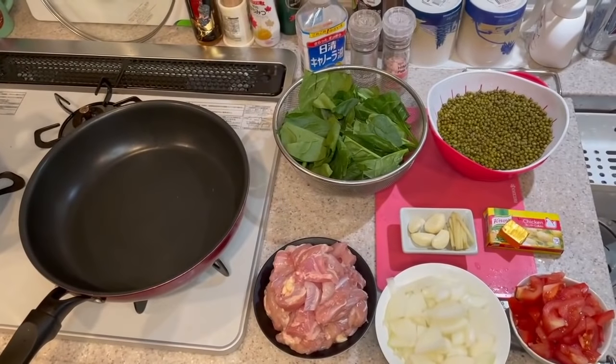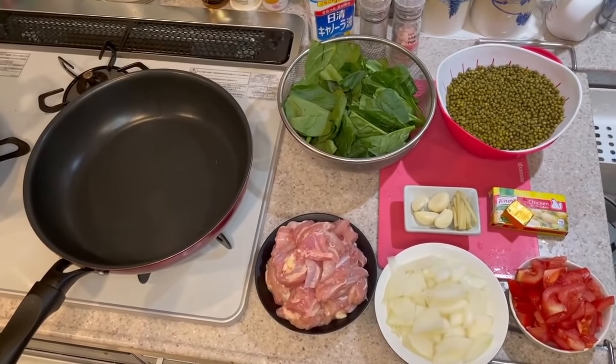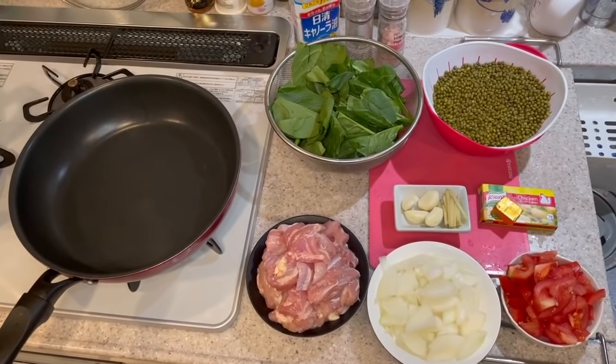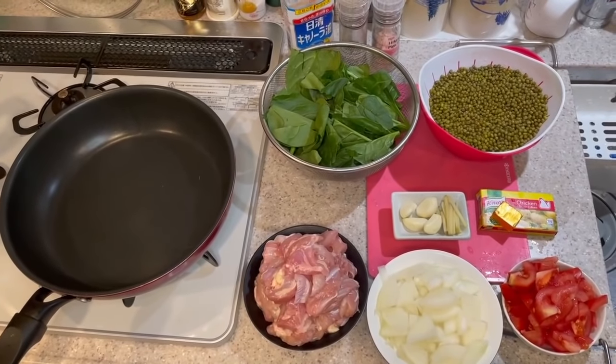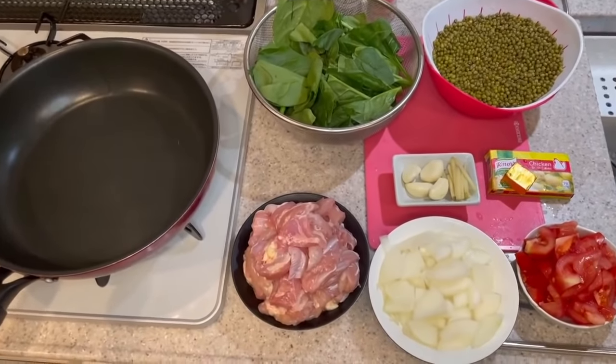Here we go. Monggo. So these are the ingredients that I will be using for making my Monggo recipe. Today I don't have fish sauce, but that's optional. If you want to put fish sauce, maybe 2 to 3 tablespoons is good enough.